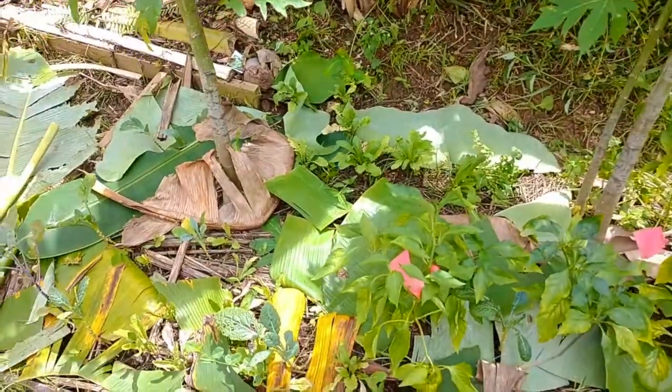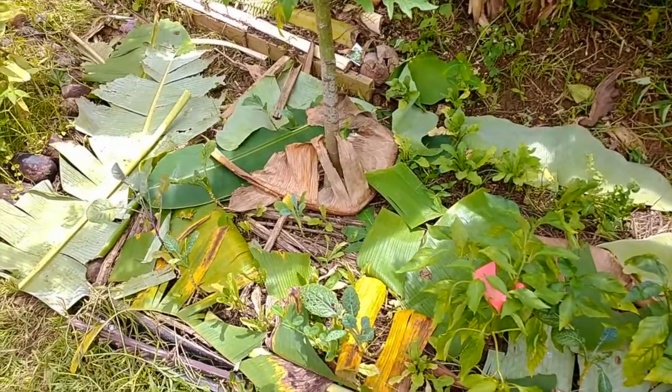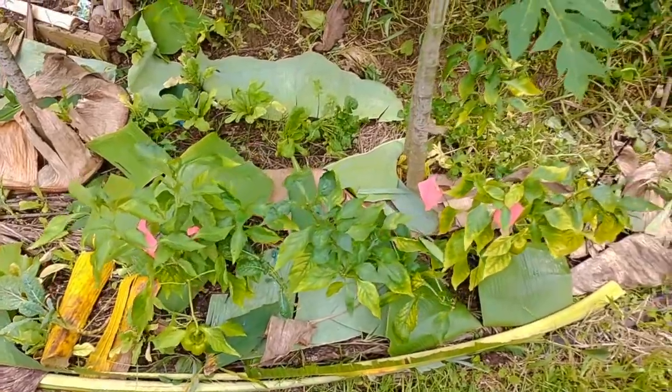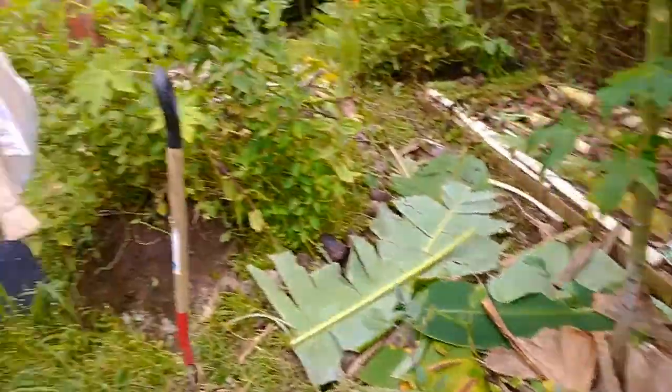See, this bed, same thing, basically just added compost and then remulched it with the banana leaves just to give it a nice little protection. We do have a potential tropical storm coming. It hasn't developed into a tropical storm yet, but it's predicted to in the next day or two. And currently the models have it coming right at us. So I'm doing all the things I want to do to make sure the soil is protected in case we do have a huge rain event this coming weekend. So we'll see.